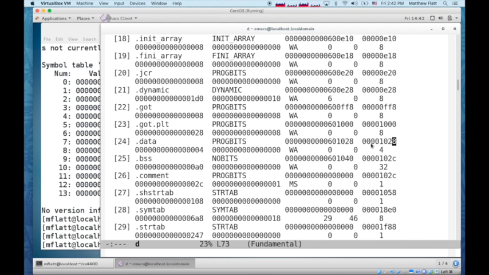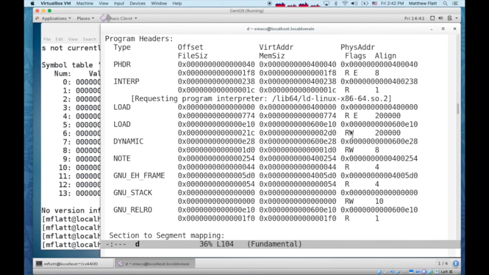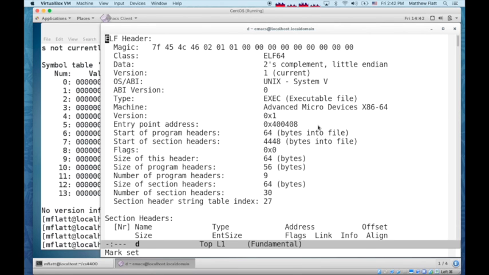Yes, the data section is mapped to 601028, and that corresponds to a region that's covered in this segment as well. So in an executable file, you see both segments and sections, and you see how there are different attributes attached to each of those views, but they cover the same bytes of the file and the same addresses in memory.